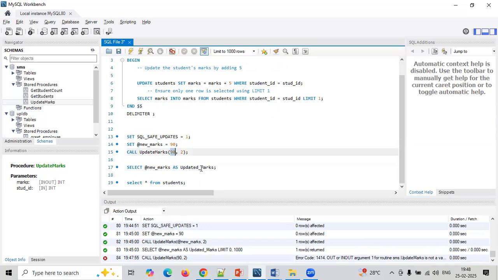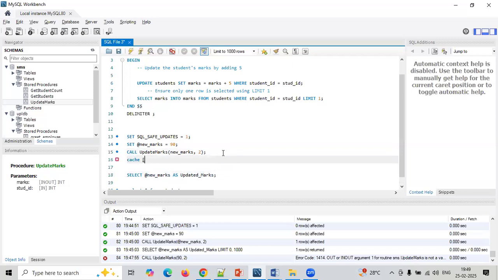Here we have a select statement. Select marks. Where did you store that value, or the return value? The return value is here only, and then I am getting it here. Select new marks. See, this is the input value. This is the value with which it is updated. So then it is just like a buffer cache. It keeps some variable, and I am reading the value from it.